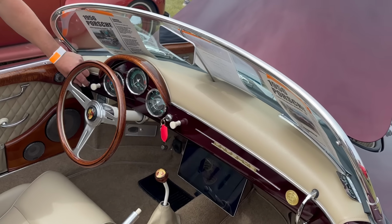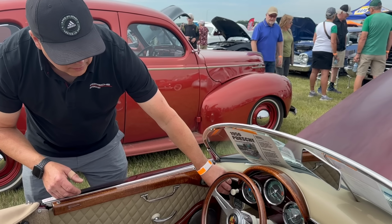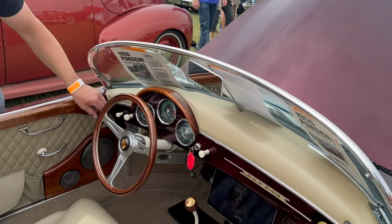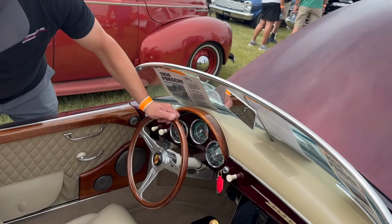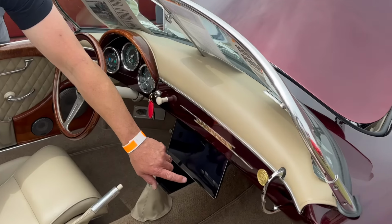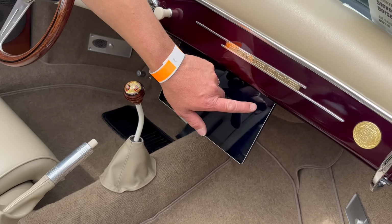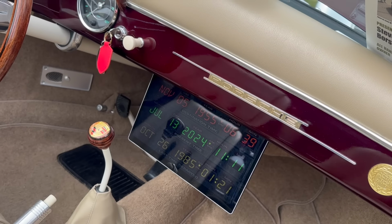And this is the choke, where it would have been the choke on the original car. That's volume control. Okay. Hard to see with the sun on the screen, but yeah, I see you've got the Porsche graphic on it. Gosh, you did a fantastic job. Yeah, and then if I get tired of being here, I can just use my time travel skills and do... Oh, let's see. You're back to the graphics. There you go. There we go.